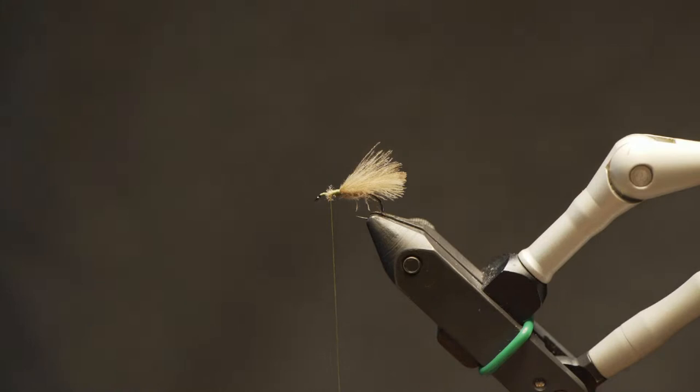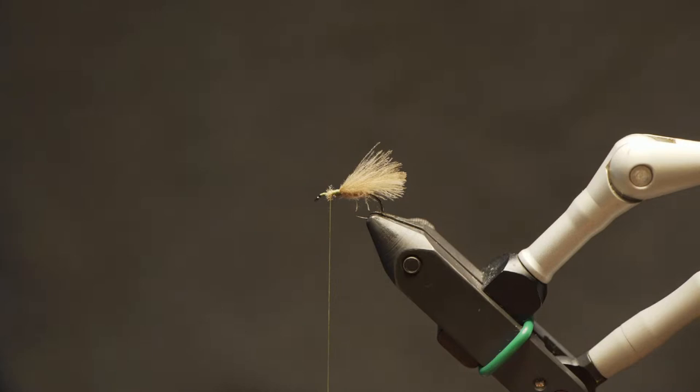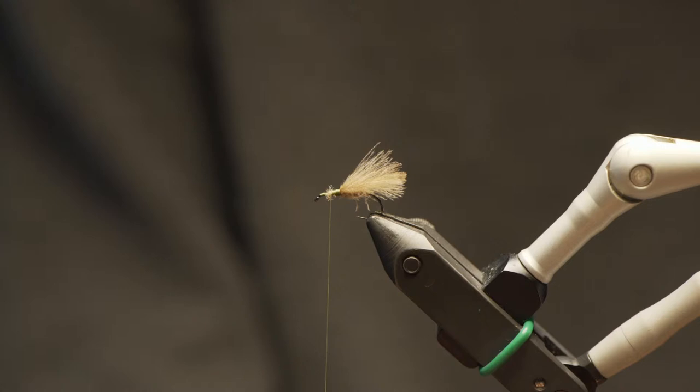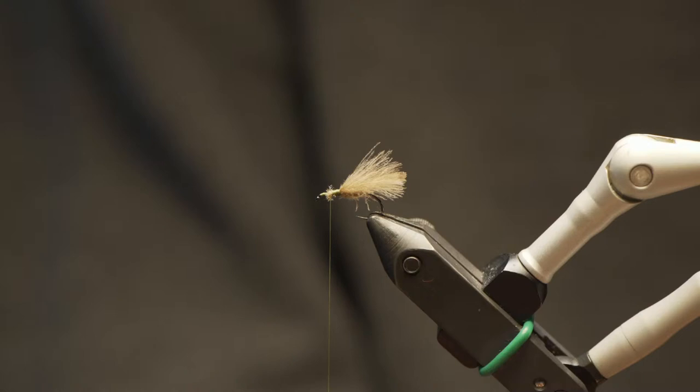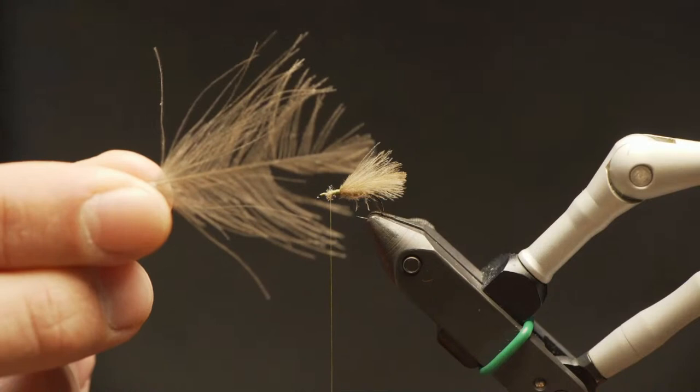Next up, we are going to do something that some people might not find as much fun, and you don't have to do it this way, but this is the way I like to do it: a double loop, or a split thread loop, depending on the size of the fly and whether it makes sense. For the size, we should be able to get away with a double loop easy enough. Just in the interest of making it easy on myself, we're going to do that. What you want to do is find yourself another CDC feather with really good long fibers, something like that.